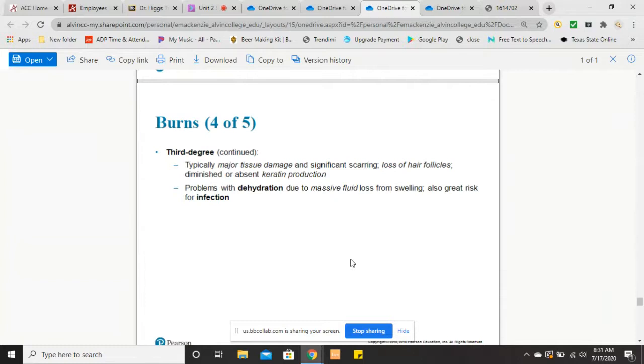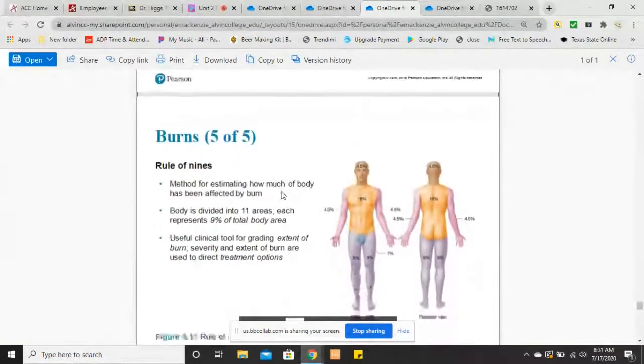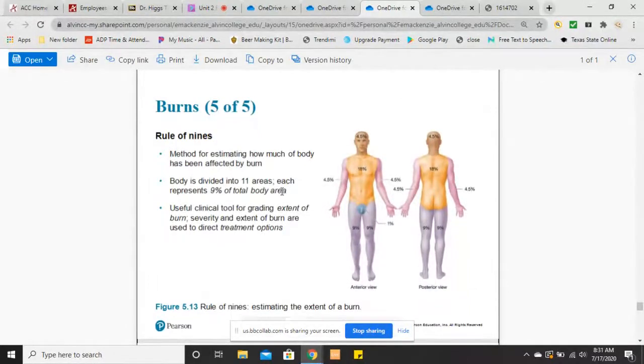So if you've ever had a burn and then you touch it, it might feel a little sticky, a little wet. That's you losing some fluid. So when you're treating someone's burns, something you're going to have to do is treat them for dehydration because they are losing liquids because they don't have the skin to provide the barrier. But you got to know how much liquid to give them, and how much liquid will depend on how much skin has been burned. So to help you calculate how much liquid to give them, we come up with something called the rule of nines. Kind of gives you a hint.